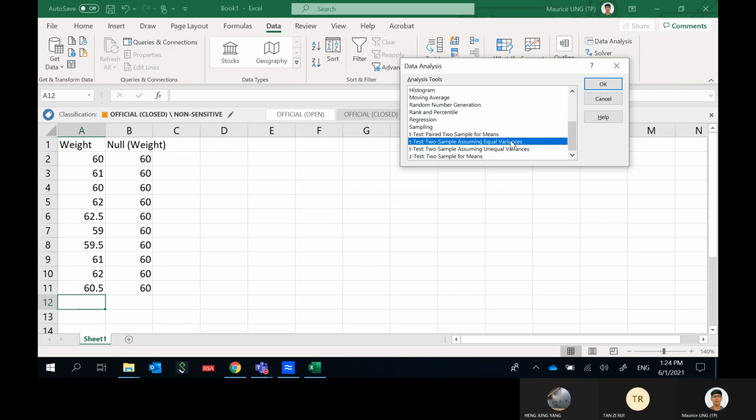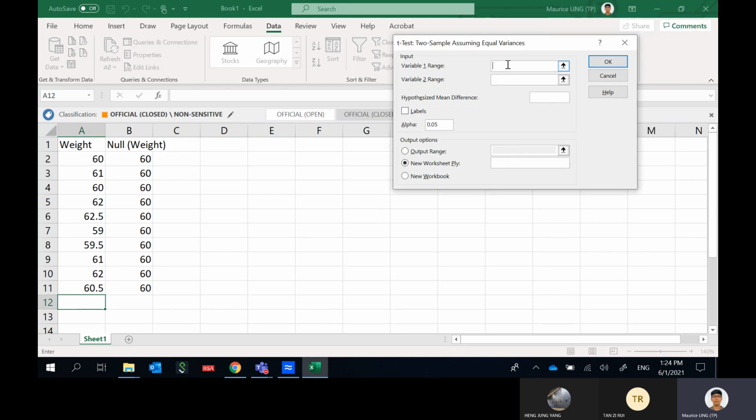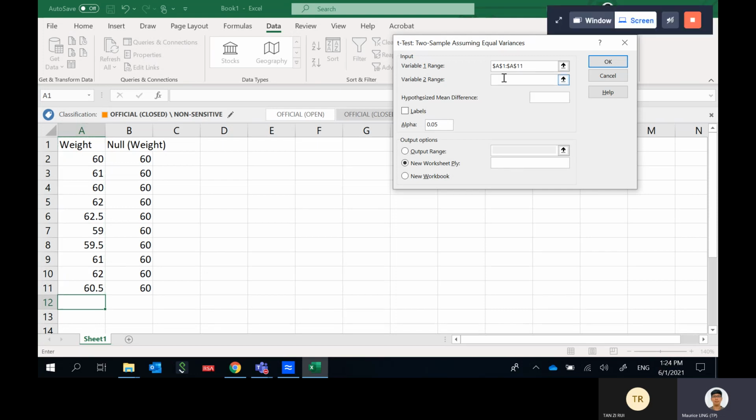There are 3 different types of t-tests. Use the second one, t-test assuming equal variance. So for range 1, you put the weight, highlight the column weight as well, the word weight, right? Range 2 is column B.